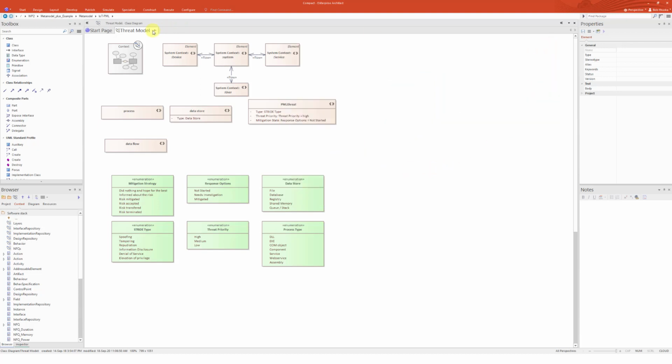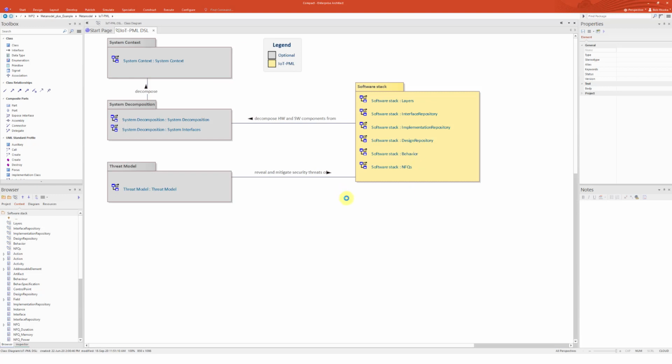And okay, with that, that would be it. And this is how the whole metamodel of IoT PML looks. In another video, you will see how this can be implemented in Enterprise Architect, and you will see some real cases.